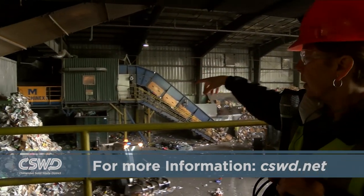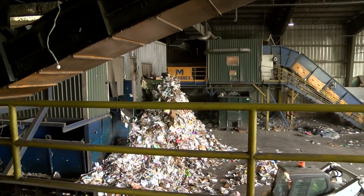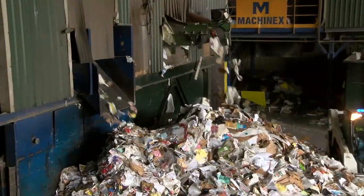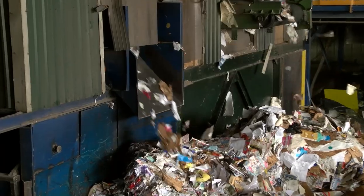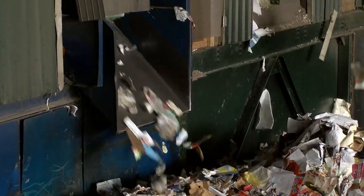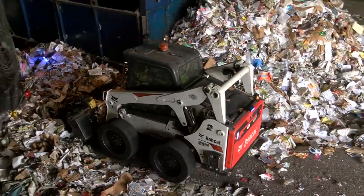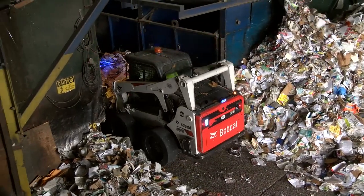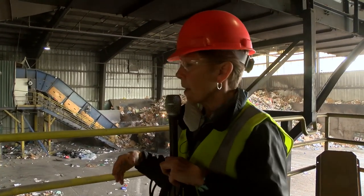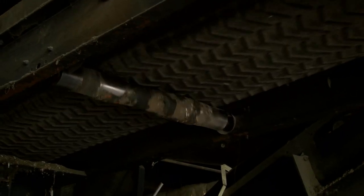After there, the material goes through the screens that I talked about on the mural, where the paper and the containers get separated, and you're seeing the mixed paper coming off the line over here. That material is all getting pushed onto the conveyor by this bobcat, and it's going down to the conveyor. We'll see the blocks of bale paper coming out on the other side. Meanwhile, the containers come on their own conveyor up overhead.